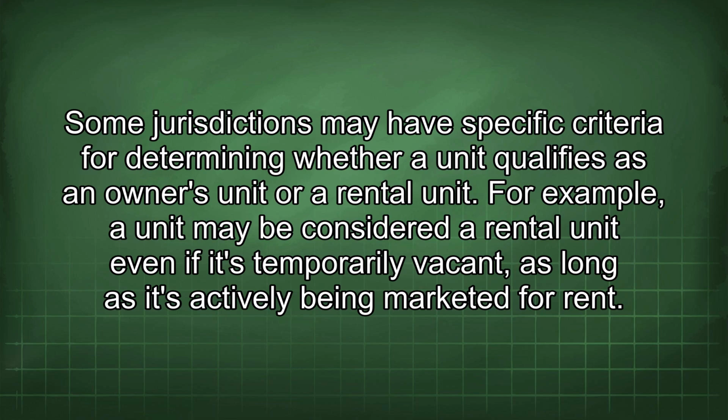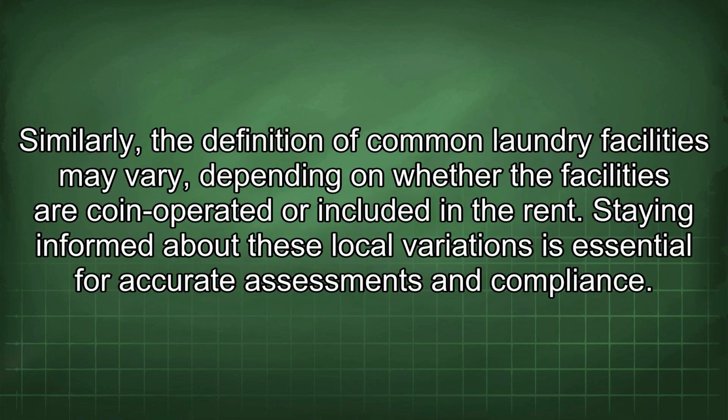Some jurisdictions may have specific criteria for determining whether a unit qualifies as an owner's unit or rental unit. For example, a unit may be considered a rental unit even if it's temporarily vacant, as long as it's actively being marketed for rent. Similarly, the definition of common laundry facilities may vary depending on whether the facilities are coin-operated or included in the rent. Staying informed about these local variations is essential for accurate assessments and compliance.